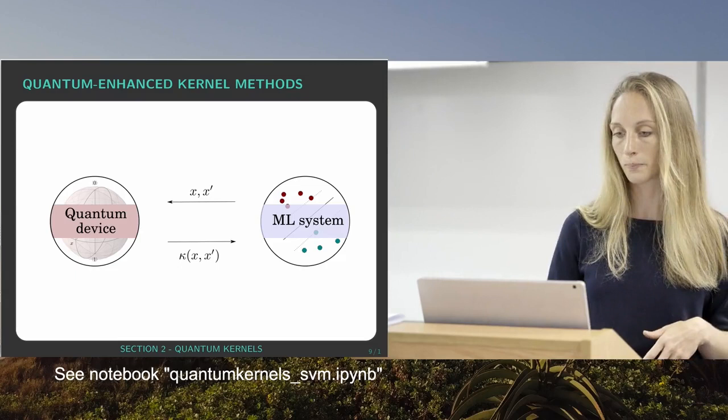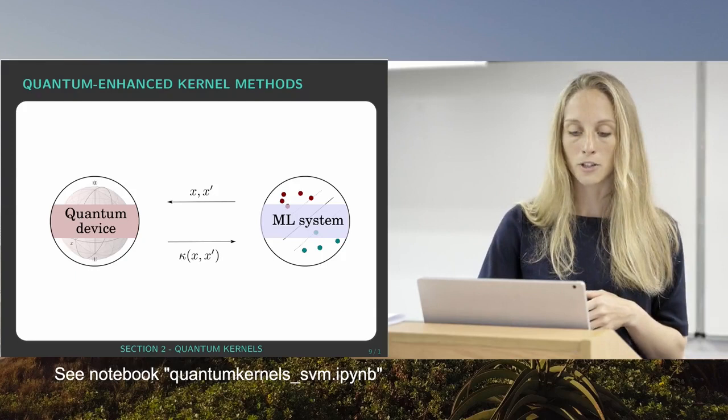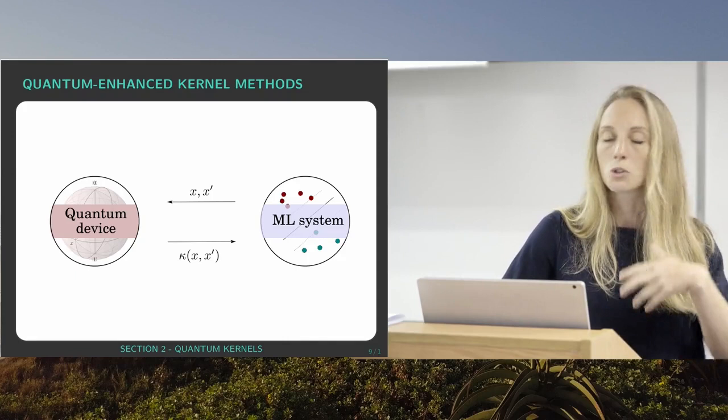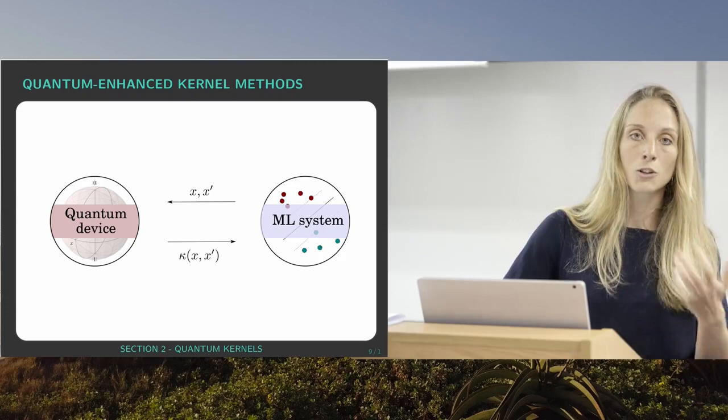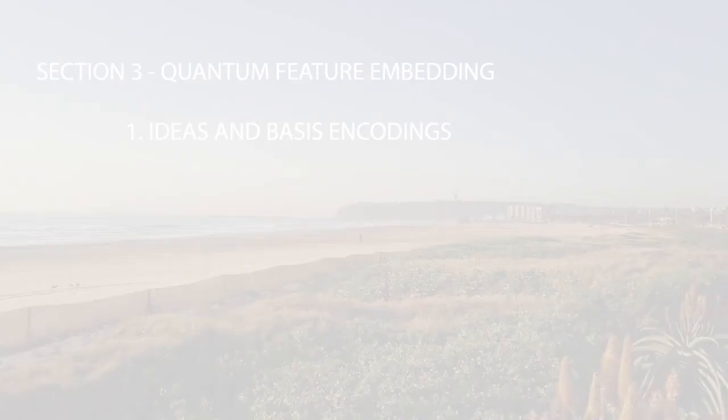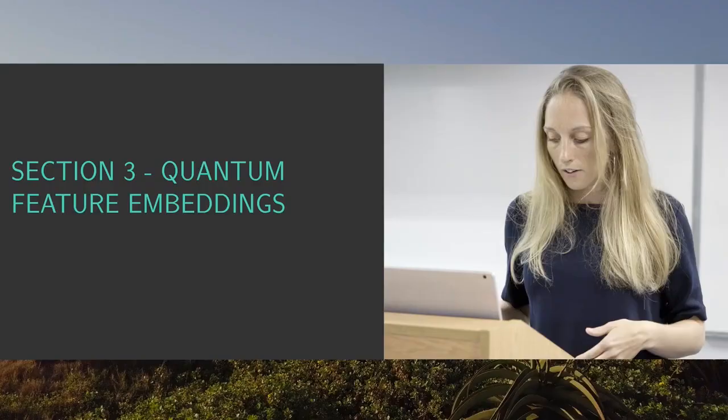And now how does this actually look in the bigger picture? The idea is now that you use the quantum device almost like an AI accelerator, like a little device that you have next to your big GPU cluster that computes your machine learning method. You've got your system which could be a support vector machine, and whenever the algorithm needs a kernel it queries the quantum device and the quantum device answers with this kernel value. This is really a form where a very small portion of an algorithm is outsourced to a quantum computer, so it's a true hybrid quantum-classical algorithm.